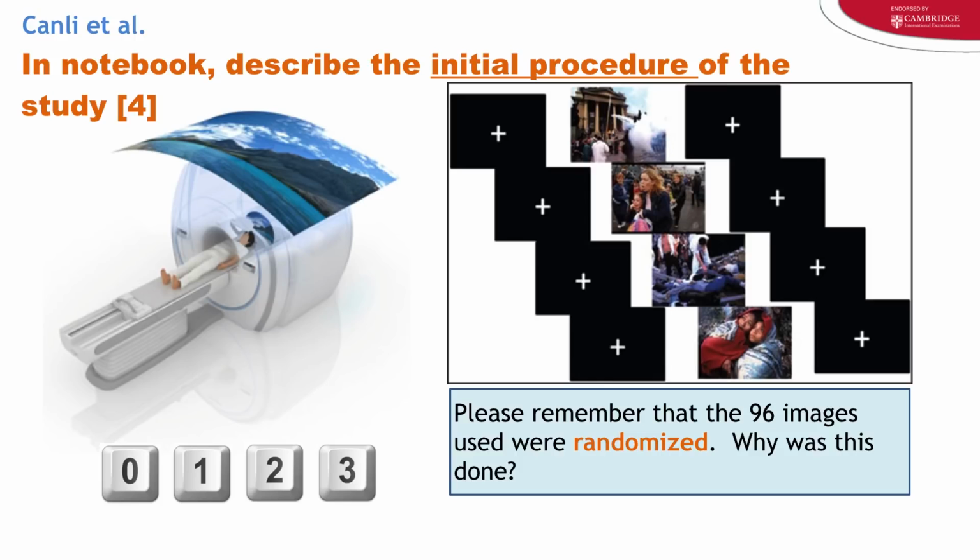Now, we didn't talk about this directly in the video yet. You guys have the index cards with this. Keep in mind that there are several controls. They have to look at a fixation cross. Okay, this is a cross on a black screen to make sure they're looking in the same direction when the image starts. This is sort of acting as a control.